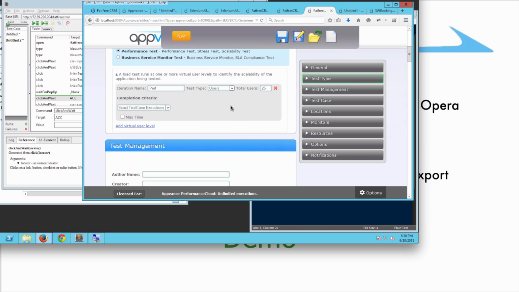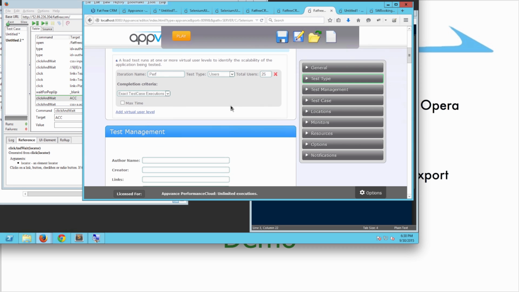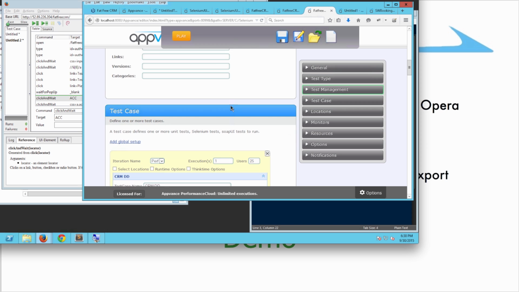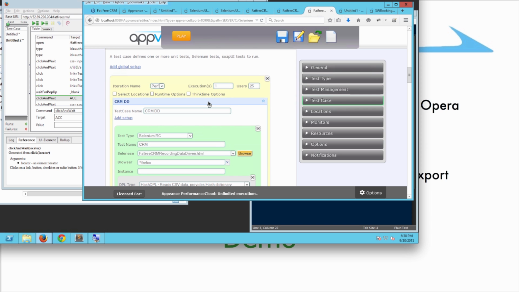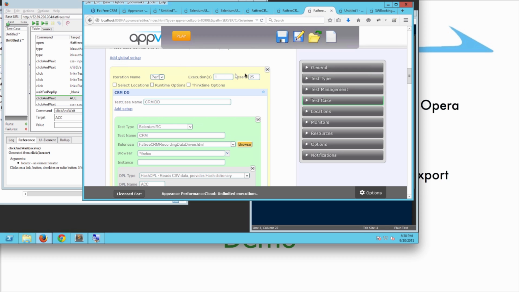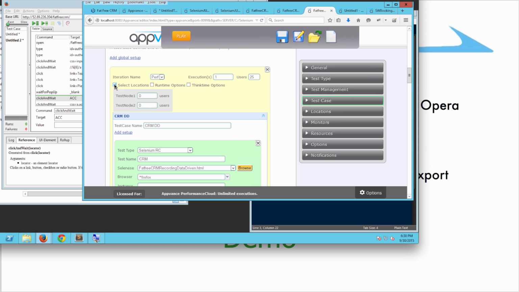That's the tester's life, to be able to see what issues are happening and really leveraging this platform to fix those issues. So you're going to see some failures. The failures will happen faster than the successes. And in my test case, you will see this additional tab on top for the performance test. I'm saying you have 25 concurrent users. Inside here, you can select where you want to move the spreading of the users across the test nodes, or you can uncheck it and let the platform decide.